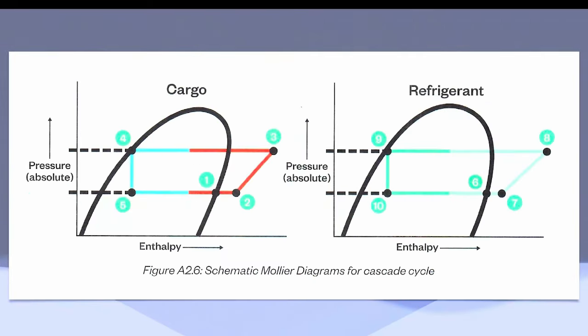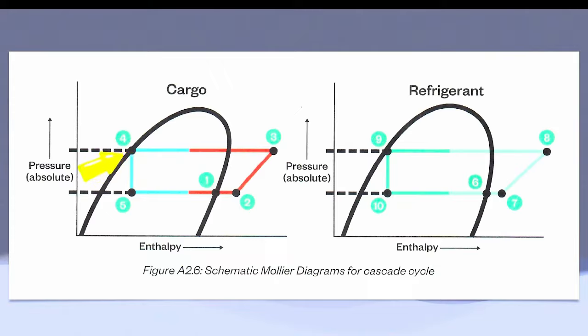Let's move on. In this view, we have a Mollier diagram for the first cycle and also for the second cycle. The first one represents our cargo and our refrigerant. As per the usual procedure, we begin at the first point, which is the suction phase. Suction occurs from the first point to the second point. As we previously discussed in our earlier session, the gas coming from the tank is currently at a significantly lower pressure and a reduced temperature level. Moving from the second to the third point, we gradually reach the specific required levels of temperature and pressure.